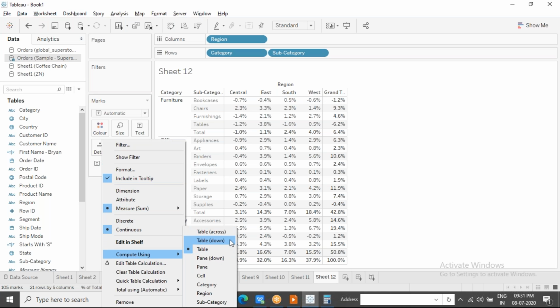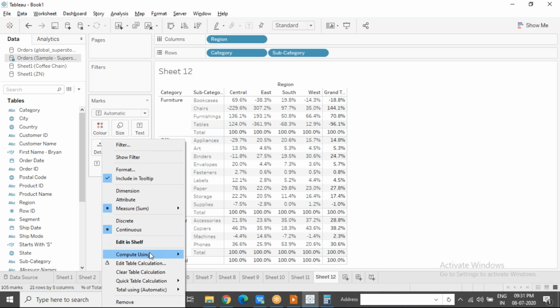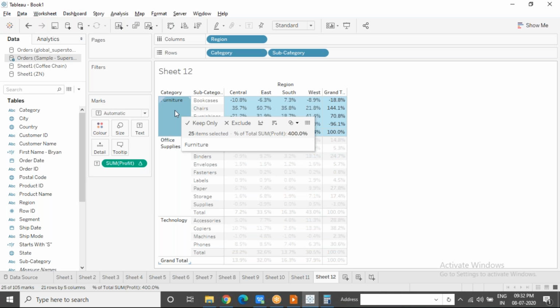We covered table across, table down, table. Pane down means it will go only pane level. This much. Pane down means it will go this much level. So this is one pane, no? Furniture. In that down. So the column itself is getting broken into smaller units. Then you can go at pane level that we saw anyway, that whole pane it was taking rather than just a column in the pane, the whole pane.